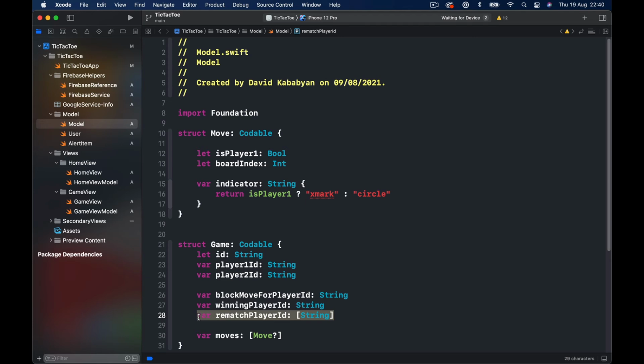If it's 1 already there and we agree to rematch, then it's going to be 2 and we're going to reset the game. However, if it's 2 already after us, then we are going to just empty this array because the new game would start. If there were no IDs stored in this array, then we add our ID there, and we just wait for the other user to rematch. Otherwise, if the other user just clicks on quit, the game itself will be destroyed, and this rematch will be destroyed with it.